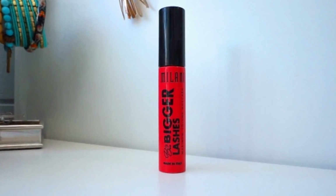I'm gonna start here. The Bigger Lashes from Milani. This is a kind of a thick tube. I purchased this when I was on the hunt for a drugstore holy grail mascara. This is so weird. The wand itself, I thought I liked it first, and I think I did like the wand. I just think the formula didn't work well. It's a thicker wand here, so you really can get in there, and it's got this little edge here on the end, so you can get the little guys if you need to. I could get used to this brush.